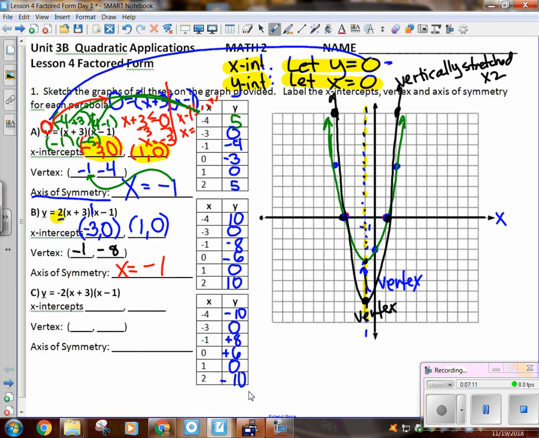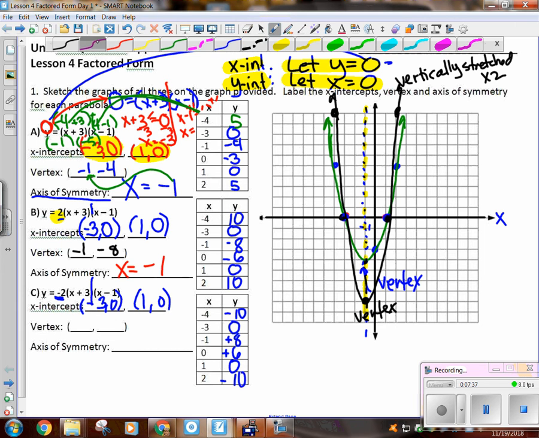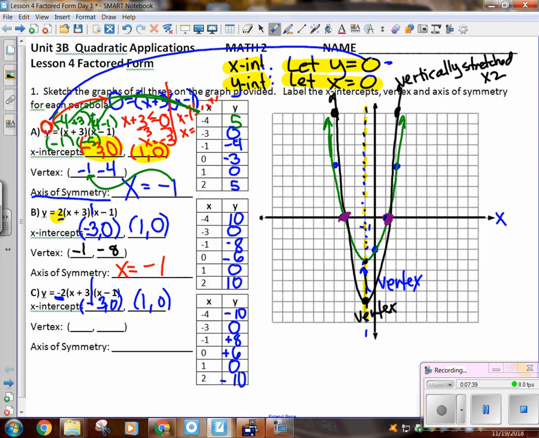What are the exact same x-intercepts? It doesn't matter that I used a -2. If you split and solved, the 3 is going to come out what? Same, -3, 0. The 1 is going to come out what? It says -1 in parentheses, but it's going to come out as what? +1. So these points are not changing. These points right here, this time I'll grab this one. These 2 points right here have not changed regardless. I've changed the graph, but I've not changed the x-intercepts at all.